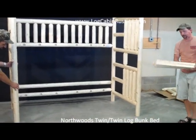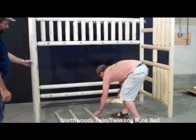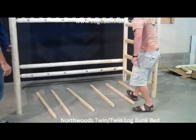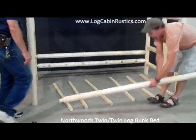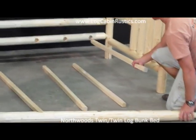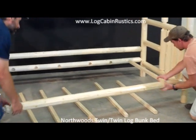Next, get six of the bed slats and the other bottom side rail. Spread the bunk bed ends wider than the length of the side rails. Put a bed slat on the floor by each of the side rail holes. At the same time, one person will start putting the side rail tenons into the mortise holes while the other person puts the bed slats into the bottom rack, working from one end to the other while pulling the side rails into the center of the bed.